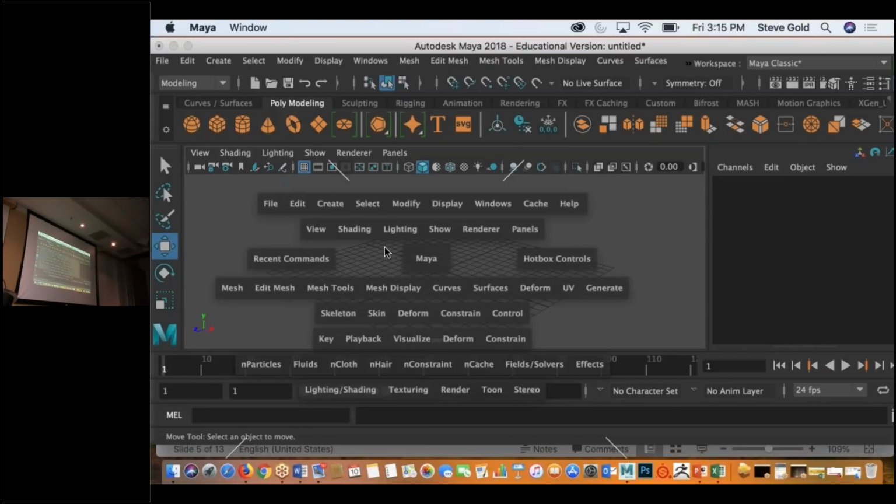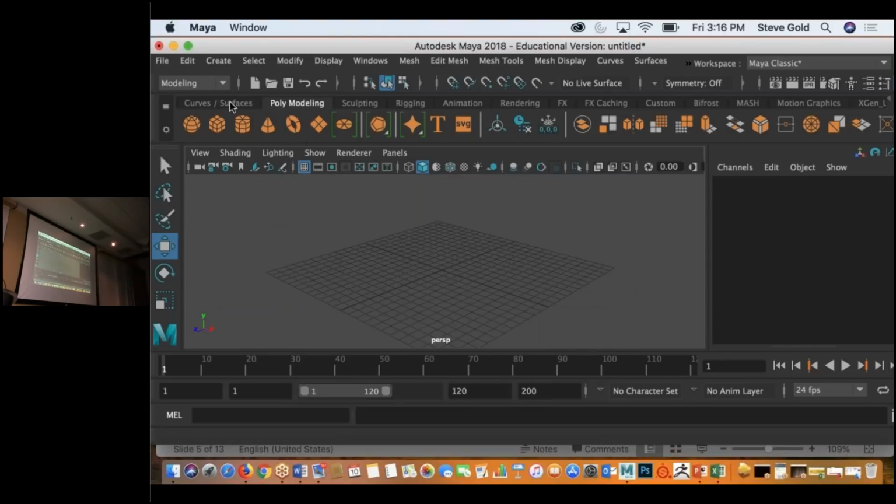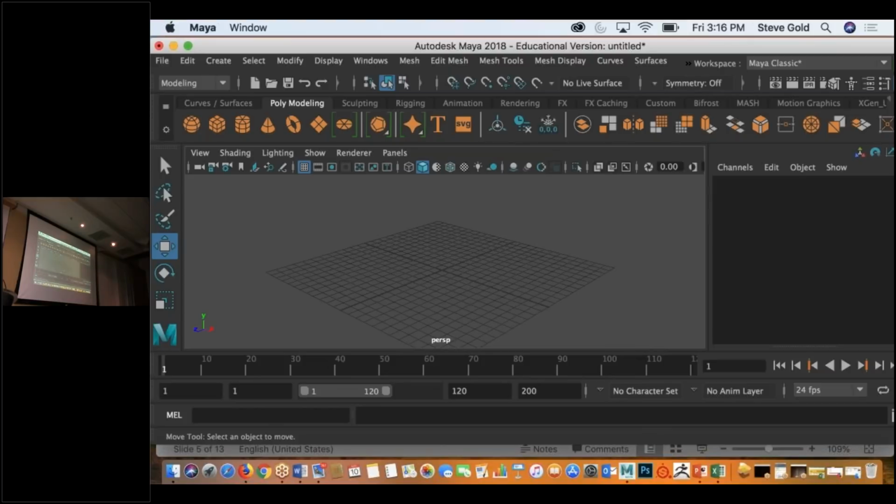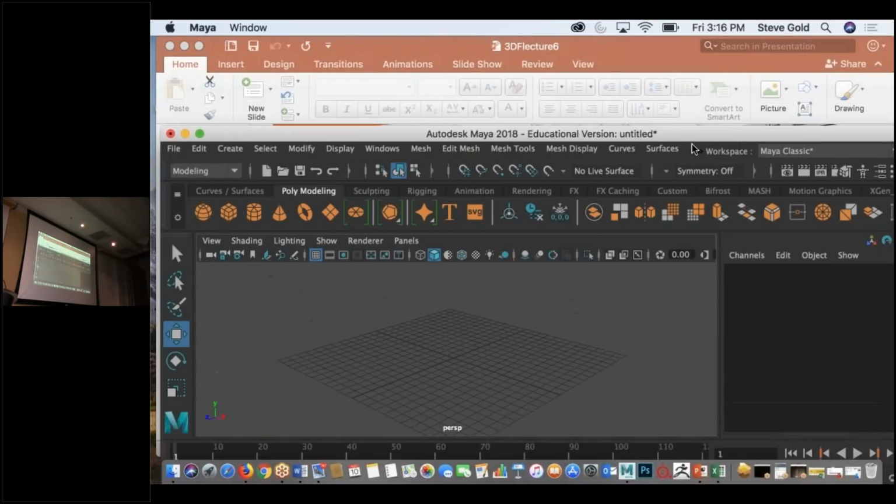And if you hold it down, again, you can see, oh yeah, here's my modeling stuff. But you'll see, oh, wait a minute, here's my shading and lighting stuff. Here's my rigging and animation stuff. Wow, so I don't have to change my status line to whatever kind of job I'm trying to do. I can literally just hold down the space bar and get to whatever I want to. So again, the speed at which you can find the things you need to find, that's a tremendous savings of time. So the hotbox, another amazing way to save some time.